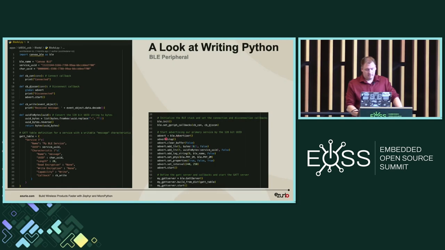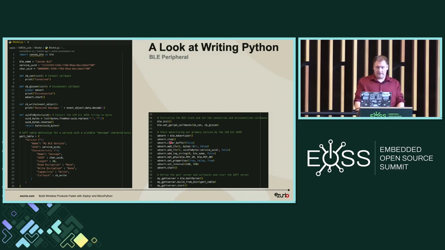And then we have a function to set up the advertiser, right? Peripheral advertises. So we get access to that new object, stop it, kind of clear everything out. And then we have some nice APIs for adding to an advertisement. Advertisements work by length tag values. So in the BLE spec, there are certain tags that are for different fields in an advertisement. Right now they're just defined as numbers here, so it's not too friendly, but you can look in the BLE spec for what 1 and 7 are.